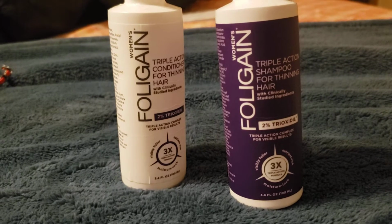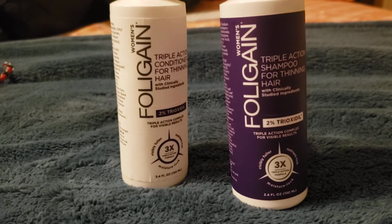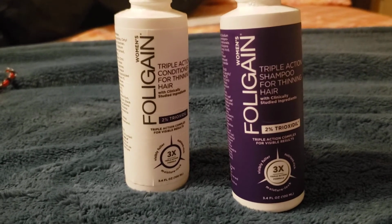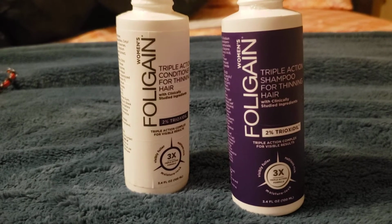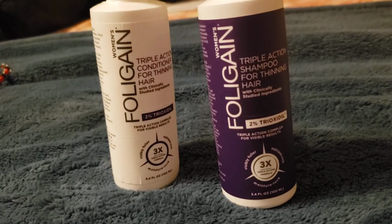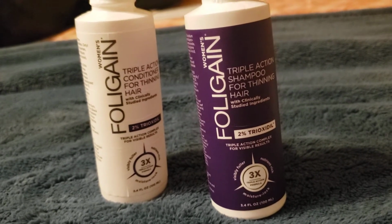Again, that is not worth the money, because I'm already using a lot of the product in one wash for the amount of bottle that I'm getting. If I'm expecting something at that high of a price, I want a bigger bottle and something that I don't have to waste so much product on in one shower. That's another reason why I feel people come back to buy more of these products, because obviously you're not going to figure out if it works for you within a few uses. Something like this you will have to use for a couple of months. Normally they recommend 4 to 6 months just to see the results with the hair.